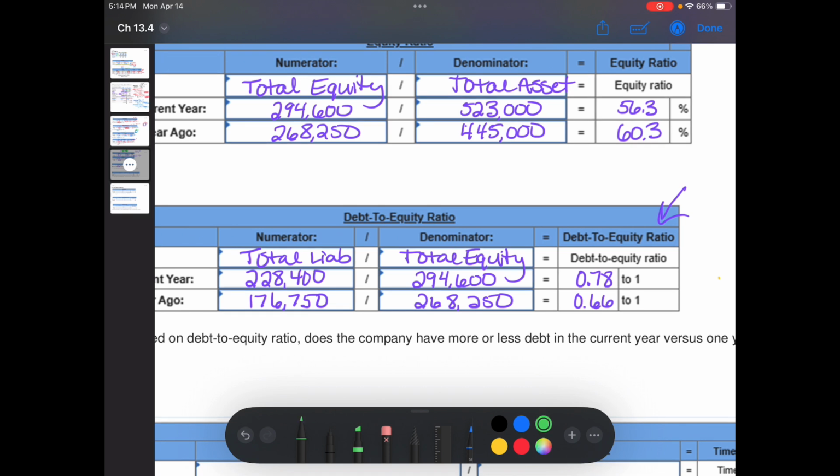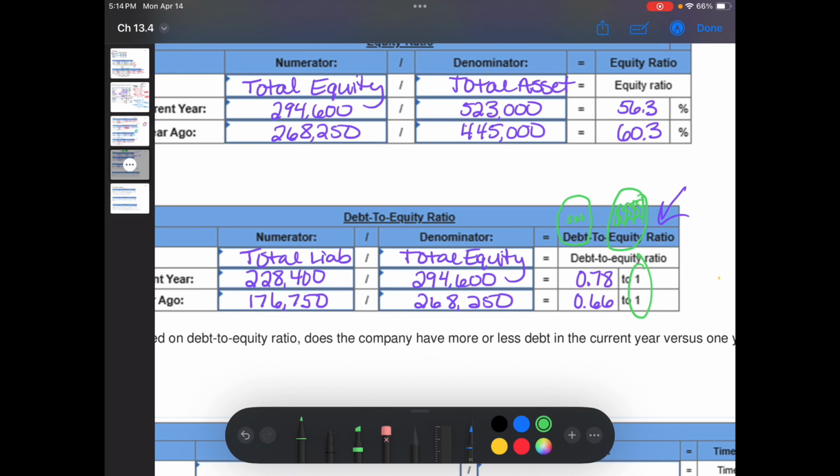Some believe debt is okay, it's good, but let's just say generally speaking, we don't want much debt, right? So we want a small amount of debt. And then over here for the equity, we want lots of equity, right? We want to look good there. So similar to what we were doing with the current ratio, that's what we're looking for here. We're looking for small debt though. So now we're looking for a smaller first number compared to our dollar in the end. So these are looking okay.